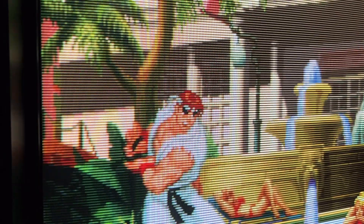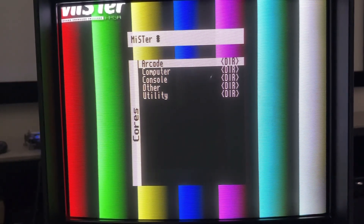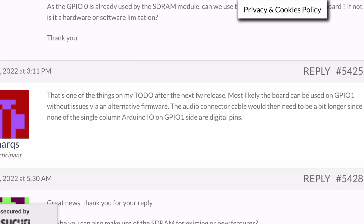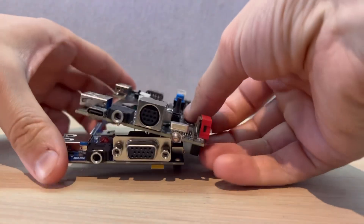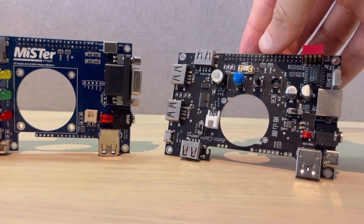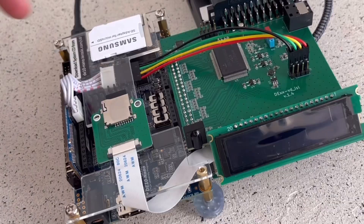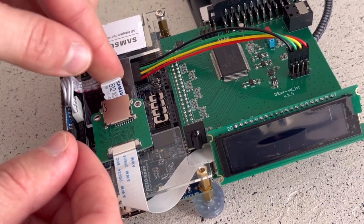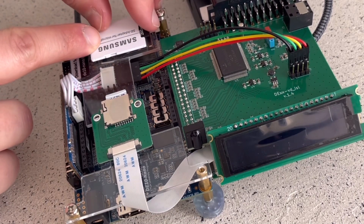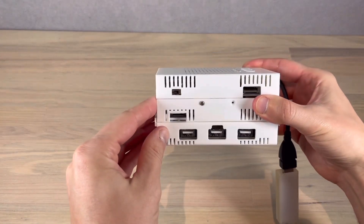This is, however, an unfair assessment, as it doesn't account for the DEX's target audience — those that already own a DE10 for the MiSTer Project. Especially now that Marcus has released an alternate firmware for mounting the DEX to the DE10's GPIO-1, which is traditionally used for an analog board. This means the SD RAM and DEX never need to be removed, and the DE10's function as a MiSTer or scaler is dictated solely by changing the SD card.